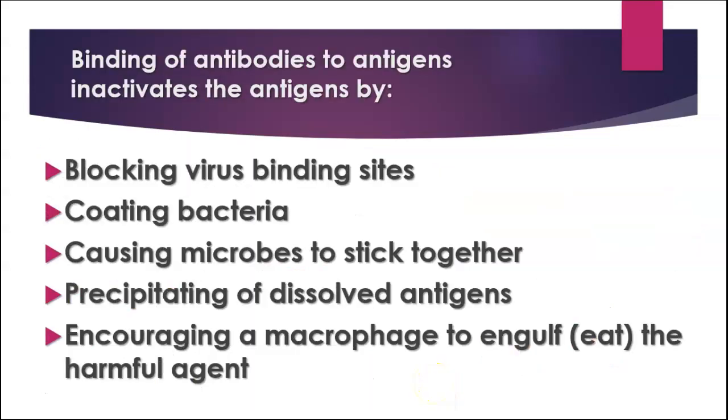So what do antibodies do? Antibodies are molecules that are kind of shaped like a Y, and they have specific receptors on the ends of the Y, and they can attach to antigens and inactivate them by various means. They can block the binding sites of viruses to your cells. If you block those binding sites, then the viruses can't attach to your cells, and therefore that prevents infection from occurring. They can coat bacteria on the outside and make them clump together so that they're more easily recognized and consumed by the phagocytic cells.